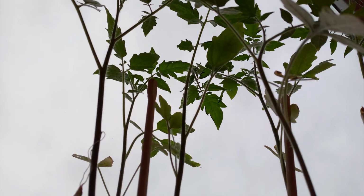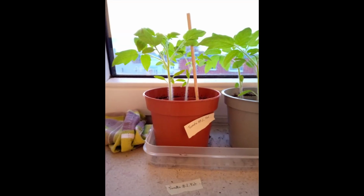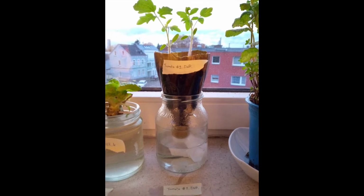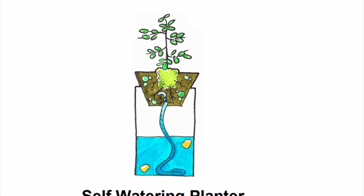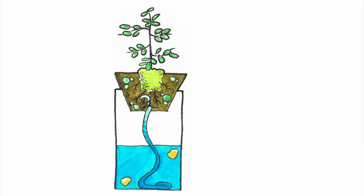In this video, I'm going to grow tomato plants using two methods. The first one will be a simple pot filled with potting soil, and the second will be a self-watering planter also filled with potting soil. The advantage and difference of the self-watering planter is that it will require less care because the planter setup provides a constant supply of water to the plant in the soil.